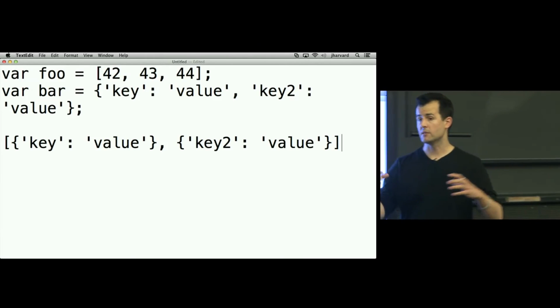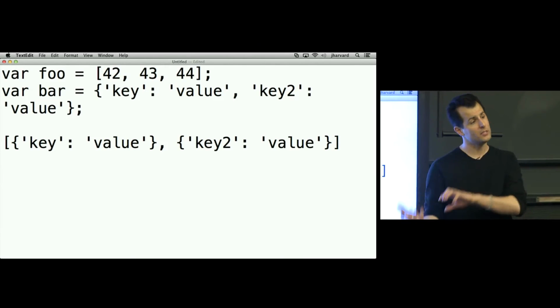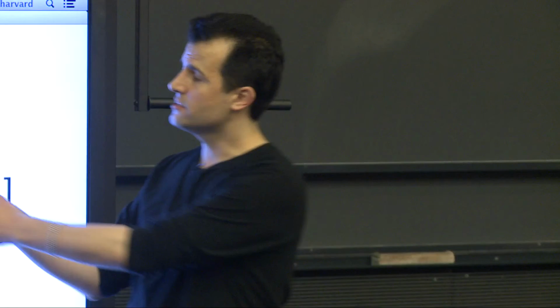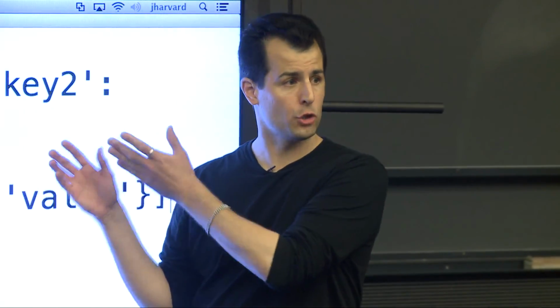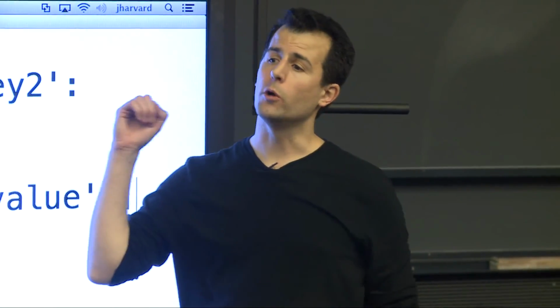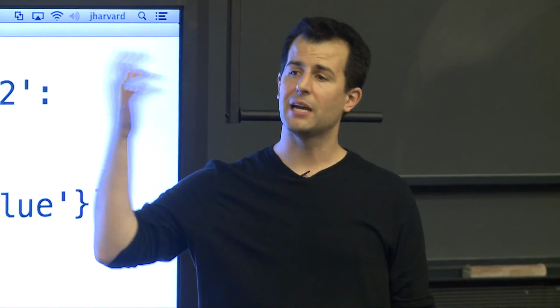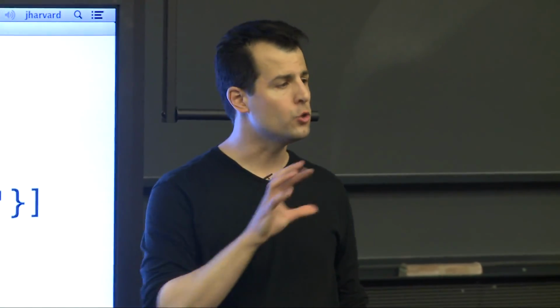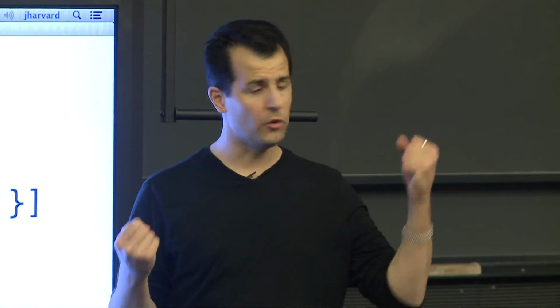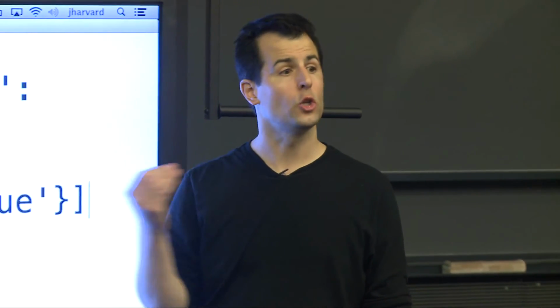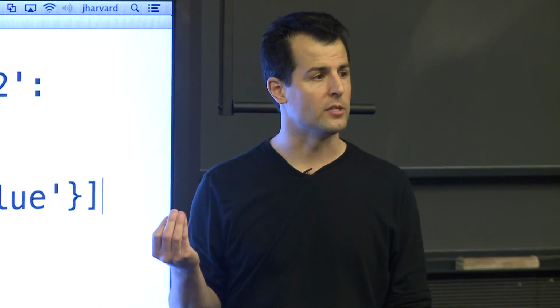So you can combine these basic syntactic constructs to come up with arrays of objects, objects with arrays inside of them, and so forth. This is essentially JSON. It's JavaScript object notation. So when Google sends back data, when Twitter sends back data, when Facebook sends back data, they're not usually using XML, which looks like HTML these days. They're using this because it's much lighter weight and more compact, among other reasons.